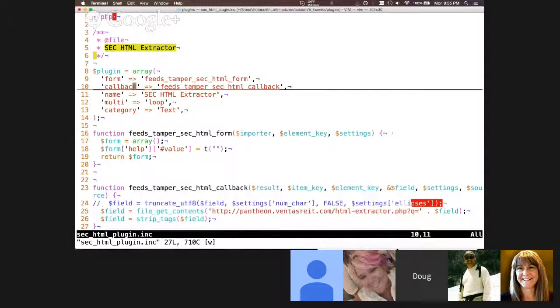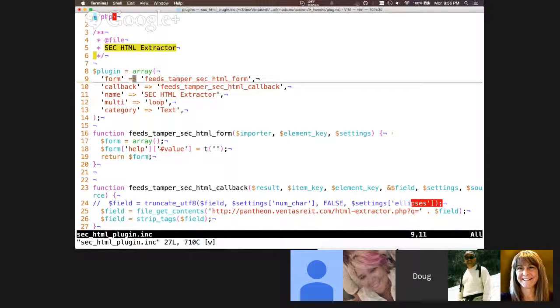Every time you have a plugin for Feeds Tamper, you start off with a plugin array. No one's shocked. Everything starts off as an array. When you're using Feeds Tamper, there are many things you can do with it. Typically, if you look at the Feeds Tamper user interface for the string to Unix timestamp, there are no options. It simply takes the alphanumeric string and turns it into a Unix timestamp. There are many other options for Feeds Tamper that are baked in, regexes and trimming, et cetera.